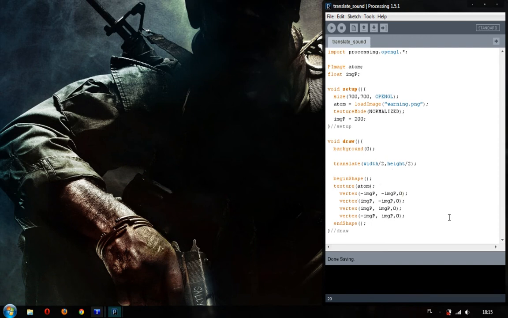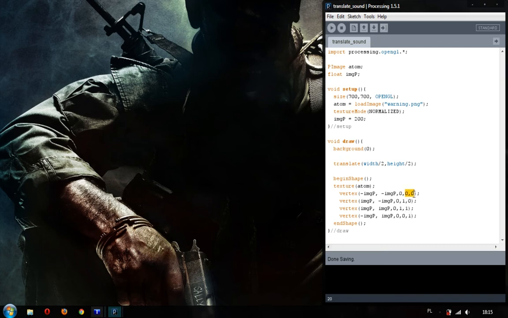Okay, now let's texture it. I'll texture it the same way I textured it in the previous video, so I'm using the same coordinates. Sorry, not like this. No, I use normalized texture mode, so I will use the numbers 0, 1, and 0, 1.